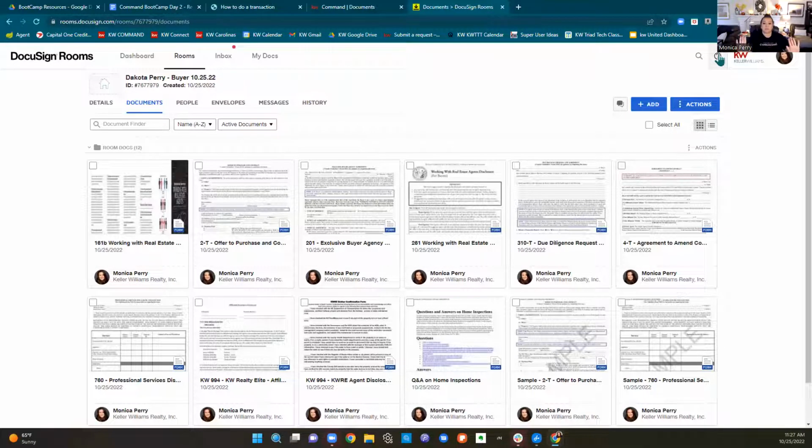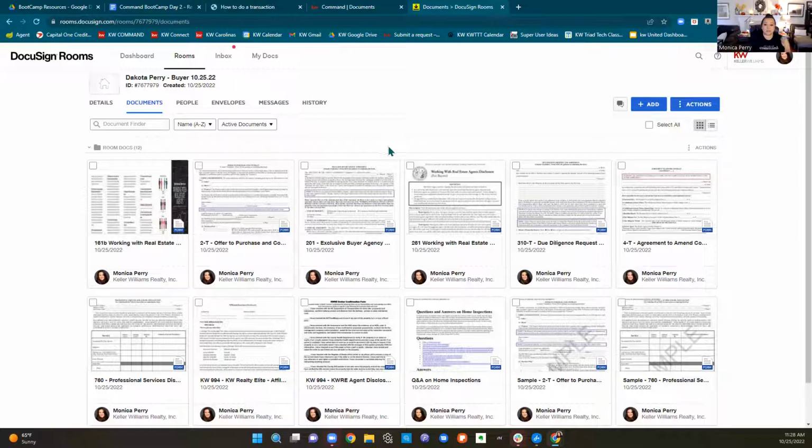So we're going to pause and we're going to talk quickly about setting up templates, because once you've done one, you can do all of them. Yes, you have to renew them every year in July when you get the new forms, because the form pages change. So you have to change what's in the forms.